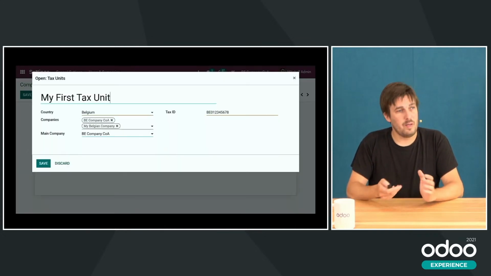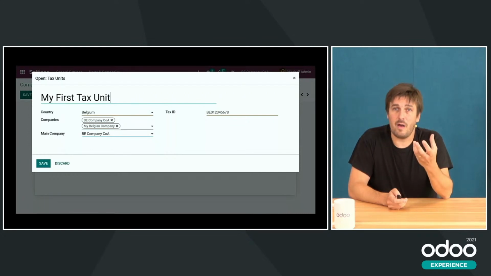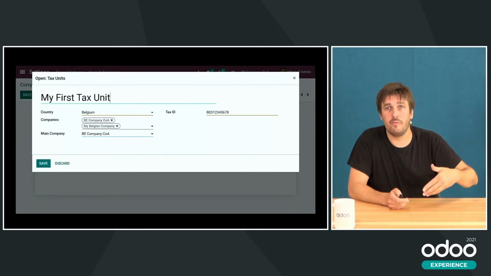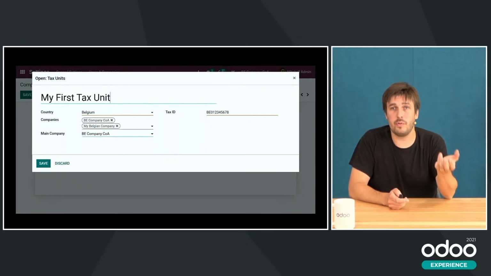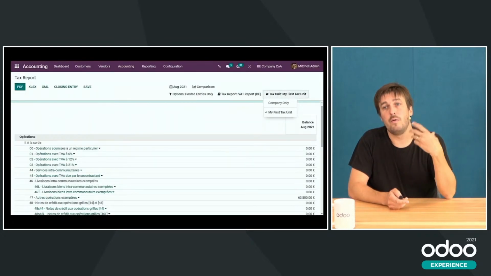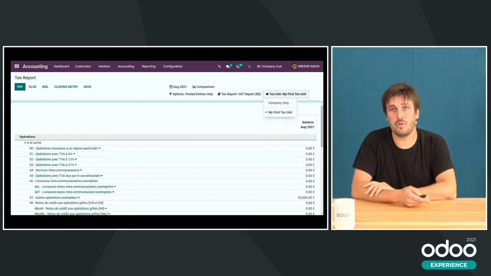We kept things very simple at Odoo, and on the company level, you can specify which tax unit the company belongs to. A tax unit can be composed of two or more companies, and the tax unit has a representative. One of the components of the tax unit is the representative, and the tax unit has a tax ID number. So for future settlements to the authorities, the settlements will be done on this tax ID, and in Odoo, in the user interface, you have the possibility to filter your tax report based on the tax unit. So you have the figures of all the components of the tax unit brought together in one single report.